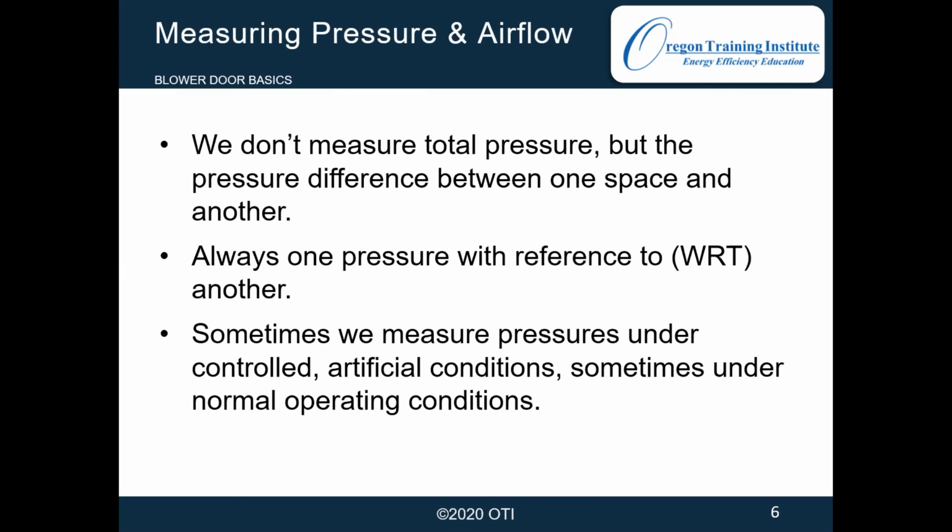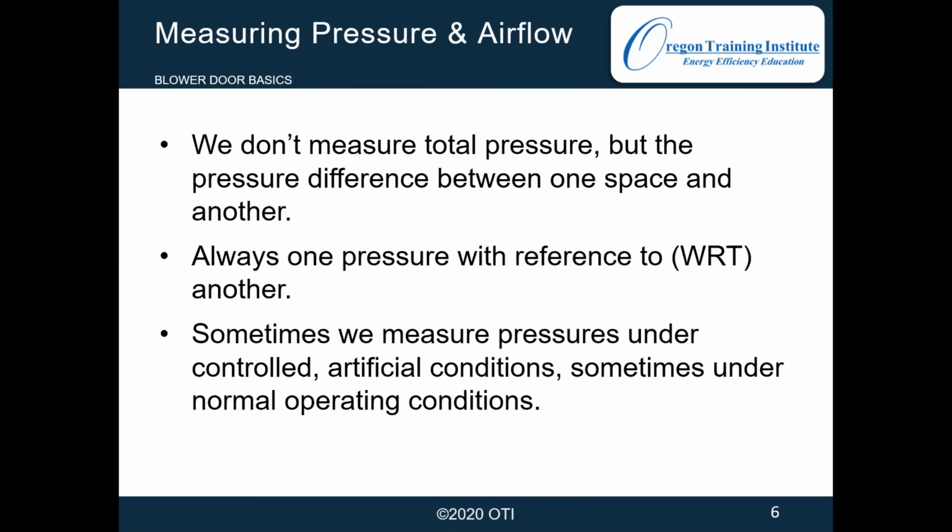And when we measure pressure, we have to compare it to something else. So let's say we're measuring the pressure in our car tire. We've got the gauge and we're measuring PSI in the tire, and what the gauge is doing is comparing it to the atmospheric pressure. So when we're measuring pressure and trying to describe our setup, we're going to be using the term "with reference to," abbreviated as WRT. So we'll be measuring, say, the pressure in the house with reference to outside.